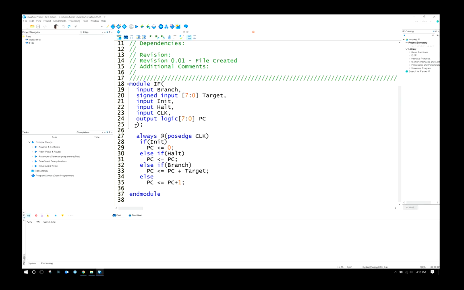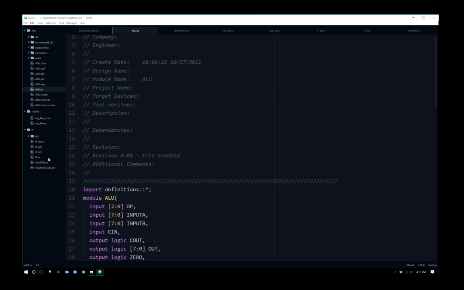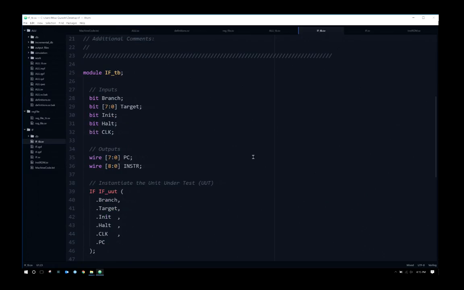So let me show you what the test bench for that looks like. Here's the test bench for that instruction fetch module. My test bench for instruction fetch combines the test for the instruction fetch module and for the instruction ROM. So you can do it a couple of ways.